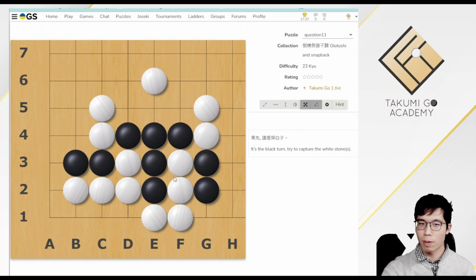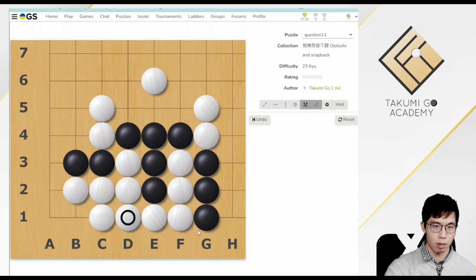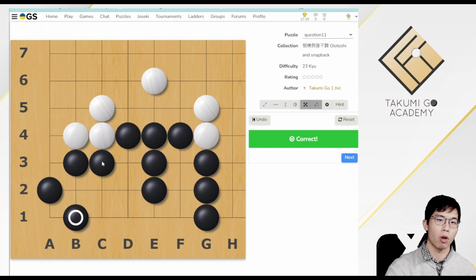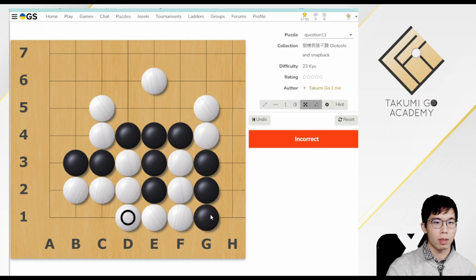First, we need to play a snapback here. Then we hit at this point. At last, we play at this point. We could capture all of the white stones. If we just hit at this point, white could connect, then black failed.